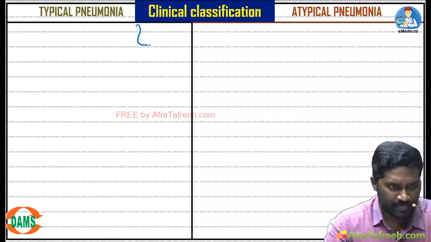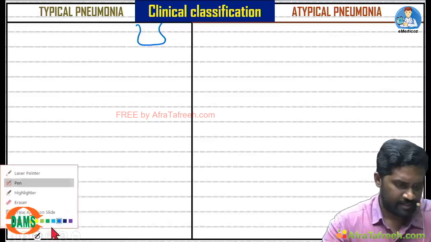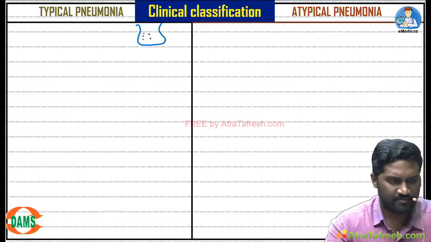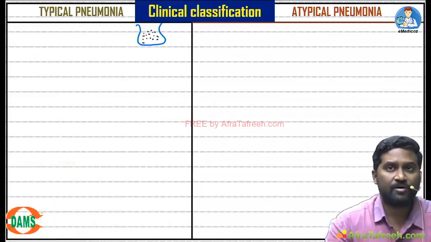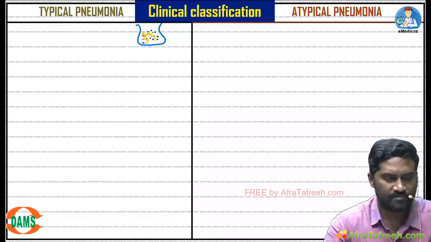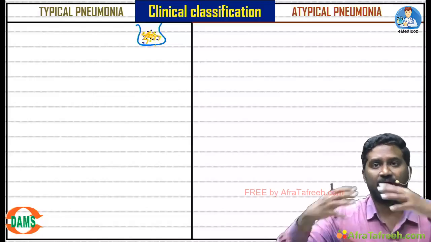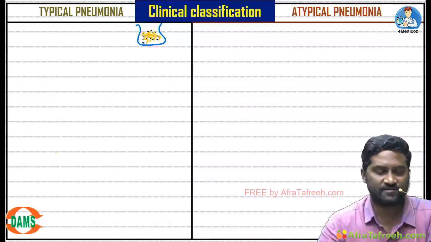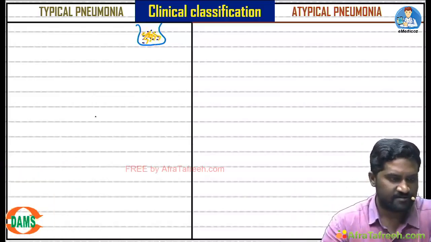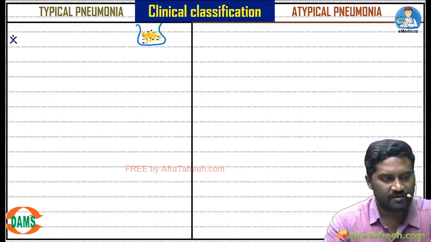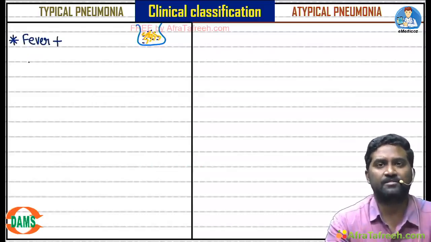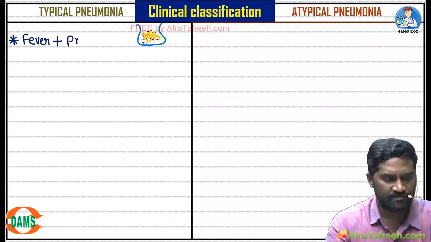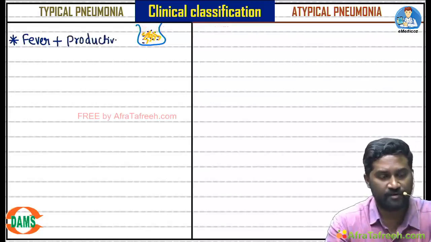Consider this is the alveolus. The bacteria will come into the alveoli and start proliferating. To fight against the bacteria, your body will send some immune response. Interaction between bacteria and immune response will result in production of secretions. So this patient, because it is an infection, will have fever. Because secretions are formed, the patient will have cough with productive sputum. So this patient will have productive cough.